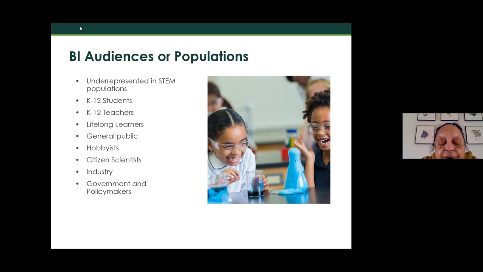You might also give TED Talks, or TEDx talks, to local populations who are interested in this type of research. So BI audiences can be very varied and very interesting. One very famous researcher, I don't know which university she is with, does research on forestry and moss, I think, but she was able to engage prison populations in getting interested in such activities. So BI activities can be, as I said, extremely varied and wonderful. Can we go to the next slide, please?